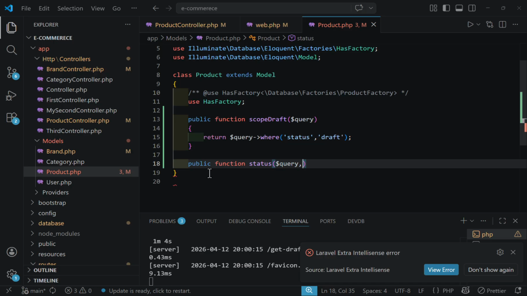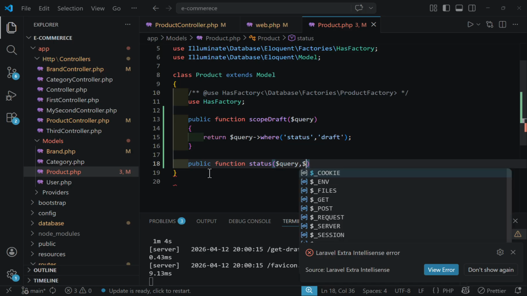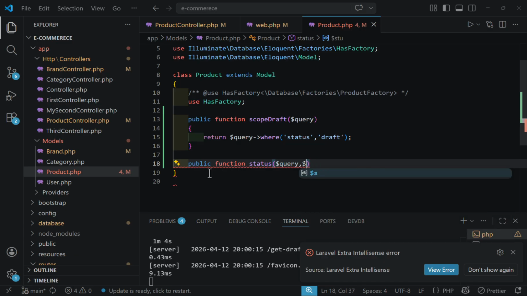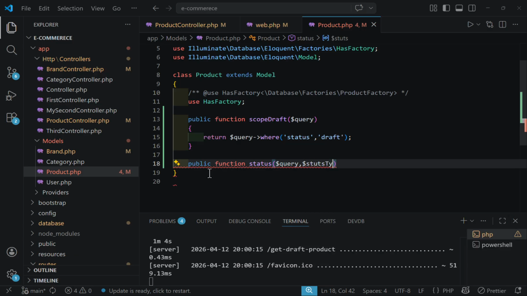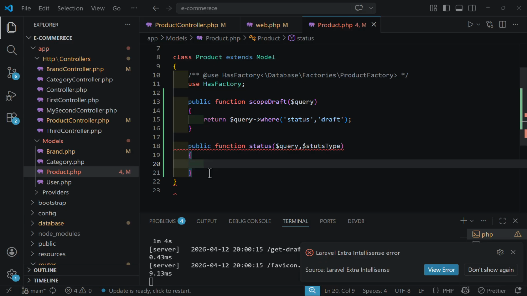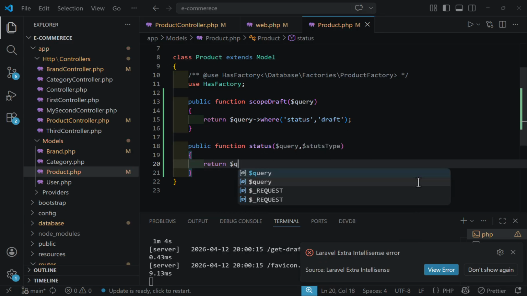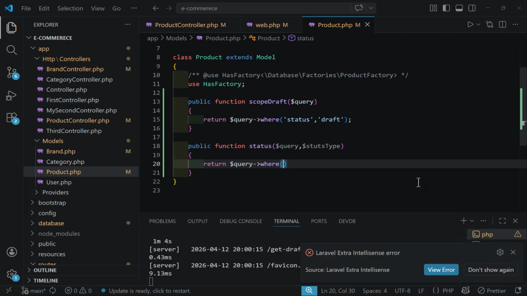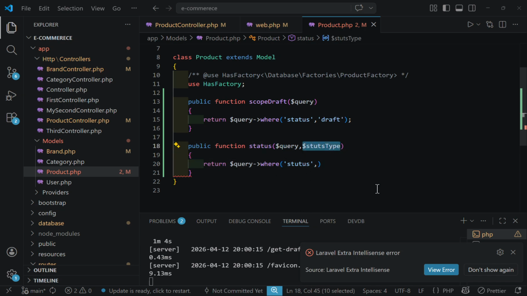In our case, let's call this parameter statusType. Now return $query where our column name, status, and after that we want to get this value. So just copy this and paste it here.